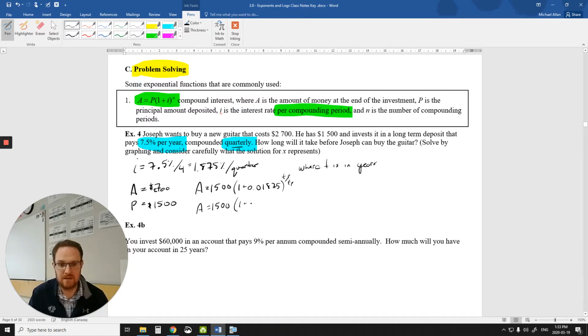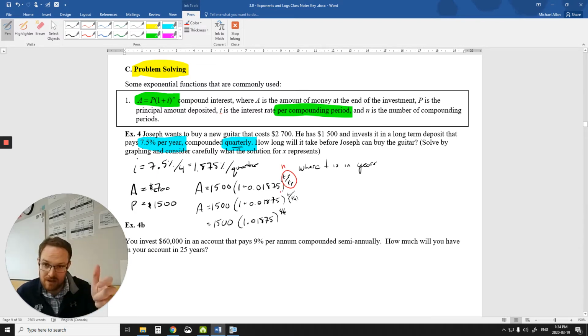So if I did this formula with the t over p, it would end up being t over a quarter, because it's a quarter of a year for the period, so we put a quarter there. Now that can change to an exponent because it's divided by a fraction. So because it's divided by a fraction, we can say that's 4t. And when we solve for t, we're actually solving for how many years, not how many quarters. If you just put an n there instead, you'd be solving for how many quarters are happening.